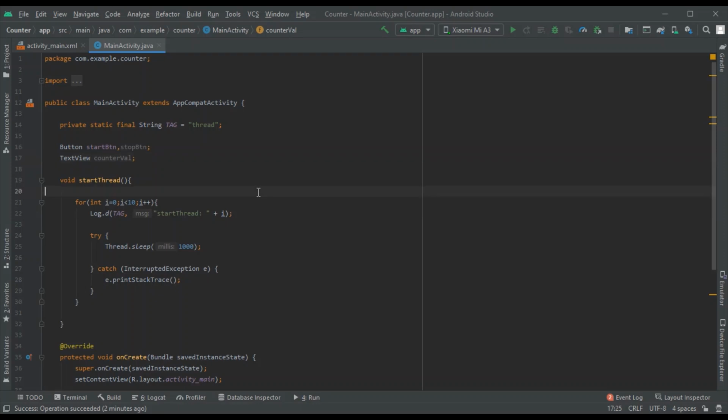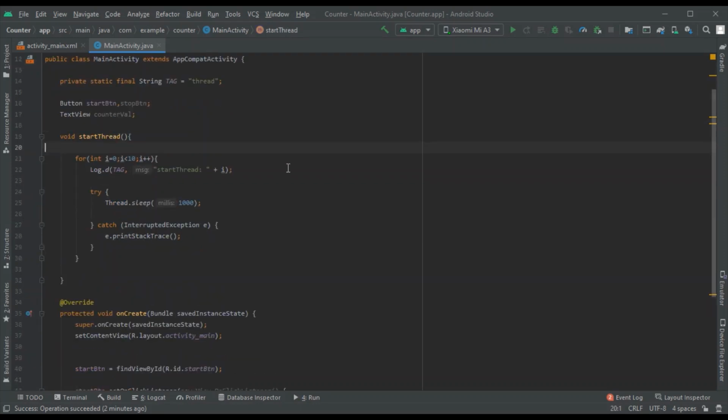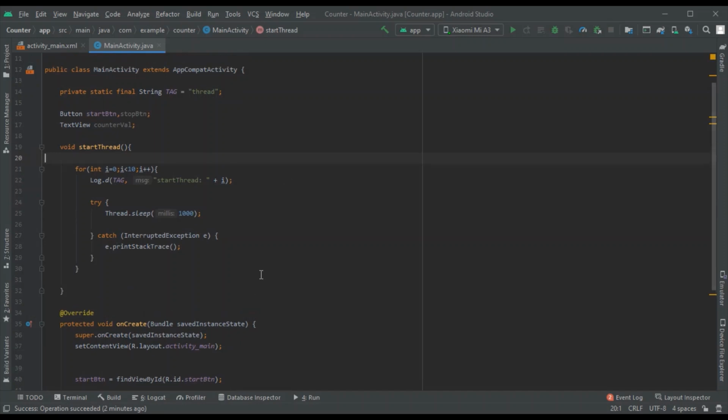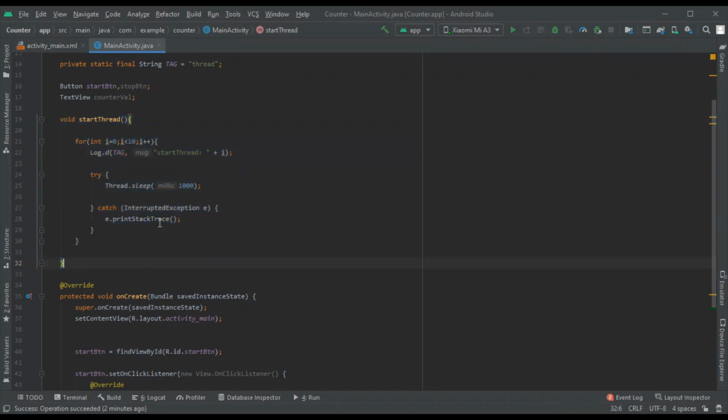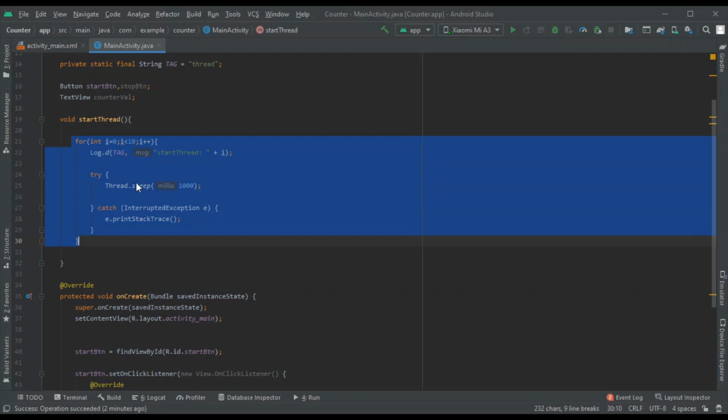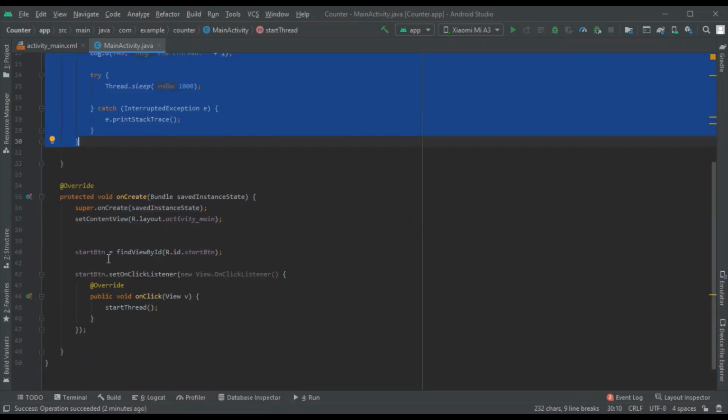So why? Here, if you see, on click of this you are starting this thread, right? This thread is started, but it will end only when this condition is false, correct? Until this whole for loop is done executing, you are not able to do any other task with the app.